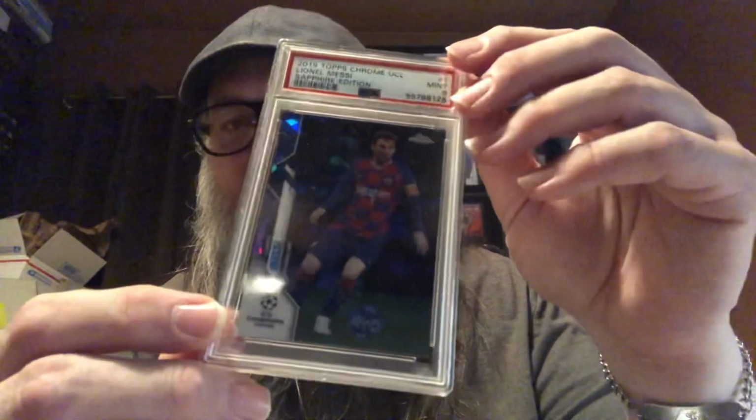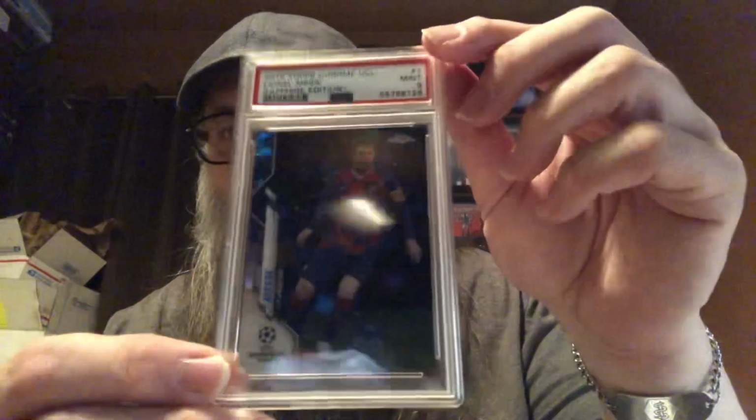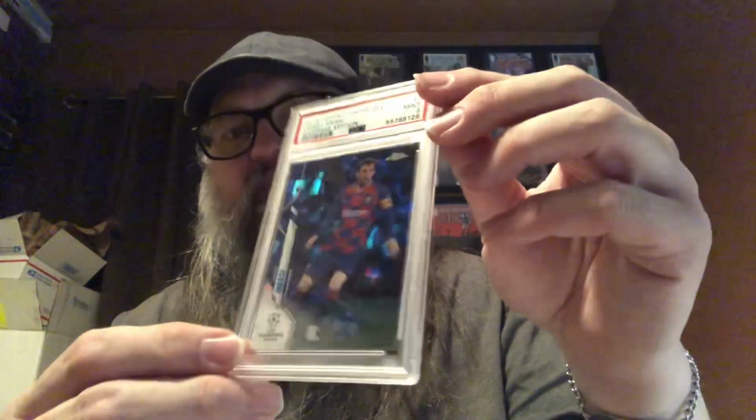As I mentioned, that one Sapphire card is on the way in, so I will definitely be showing you guys that the next episode. But I was able to win a couple, and again, I apologize for the glare. This is a 2019 Topps Chrome Sapphire Leo Messi, card number 1 of the first set they ever made. That's his base card in a fine 9. Again, the glare sucks. The blue is very strong on this. In person, it looks a lot better than it's showing up on camera.